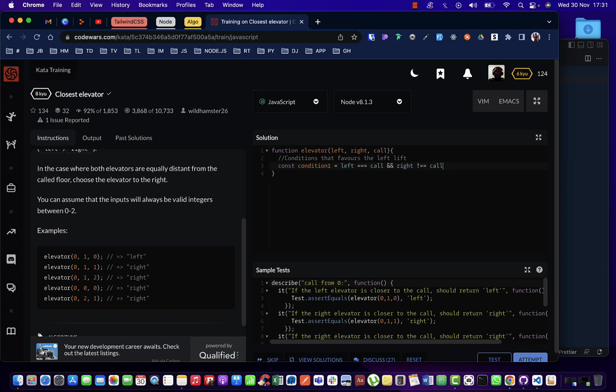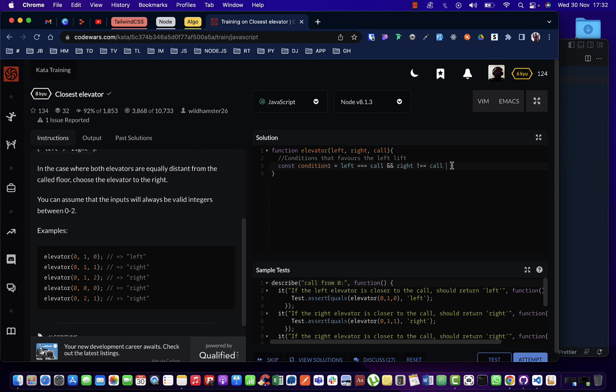So in other words, when the left lift is exactly on the same floor that the call was made, and the right lift is not on that floor, then the left lift will be called. And we can see the example here where the call was made on the ground floor, and the left lift was on the ground floor, but the right lift was on the first floor. So once this is true, then condition 1 will pass, and that means the left lift will be chosen, right?